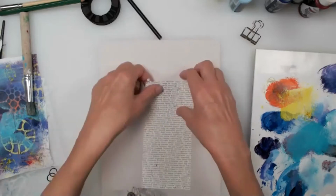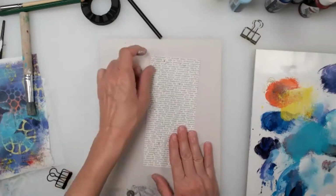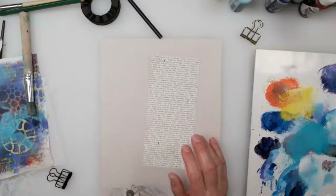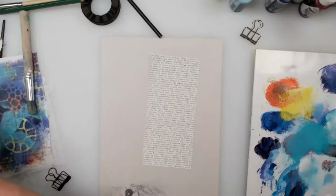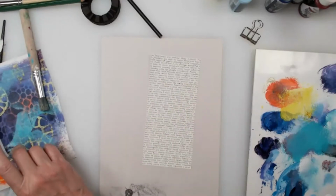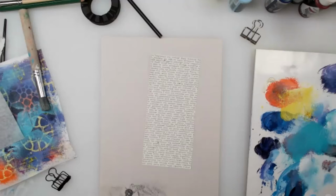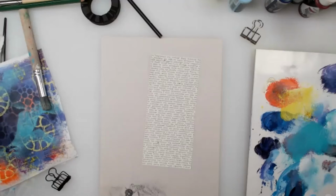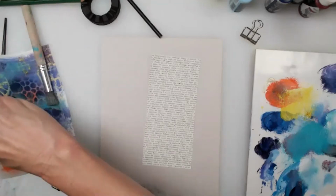So you've got something patterned underneath, whether it be a paper that you really aren't that fond of, or just something that has patterns. And you're going to get a stencil. And if you don't have a stencil, you can draw freehand or use a stamp, anything. And I'm going to have to find that stencil. You should see my table. Where'd it go? I'll find it.